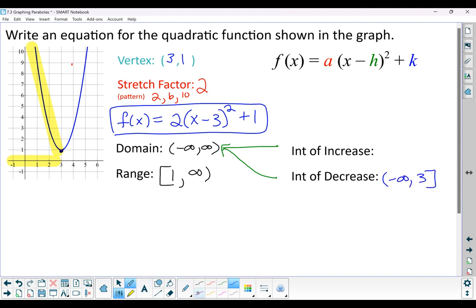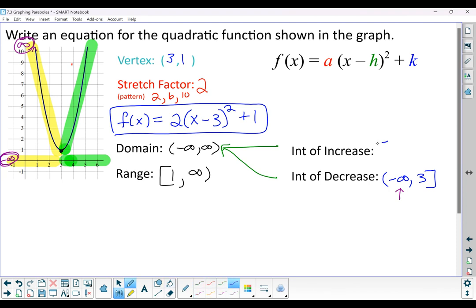And this negative infinity, remember, is an x value. Sometimes people are tempted to write a positive infinity because they think the function is way up high. But we're not talking about this y value. We're talking about this x value over here, negative infinity. So that first part of the parabola is a decrease, and then once it hits the vertex, it turns around and it increases. So our domain from negative infinity to positive infinity is broken up into these two parts.